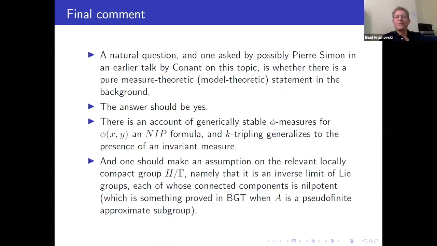Any more questions? So maybe ask one quick question. You had a very striking statement that if you have a symmetric subset which has K tripling, then it's already an approximate subgroup, right? Yes. Can you say something quick about the proof? Is it a consequence of the whole theory, or can you see it more quickly?